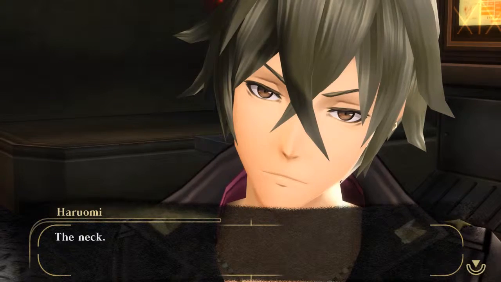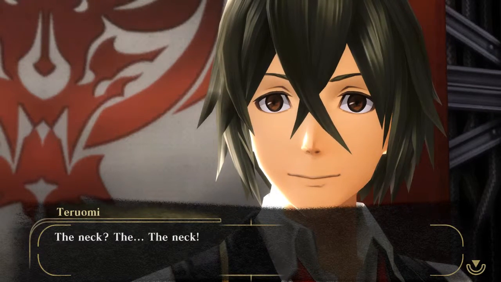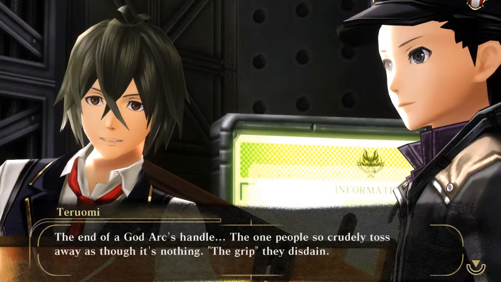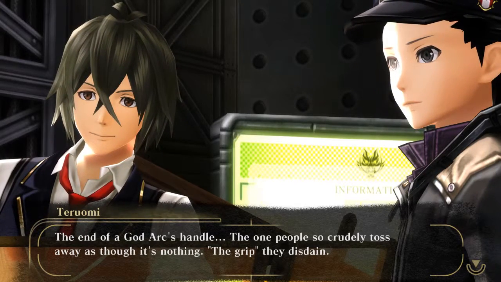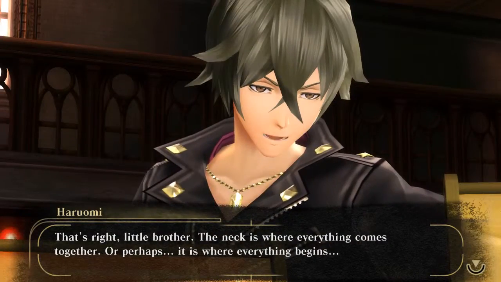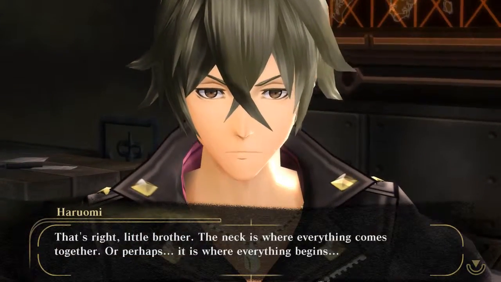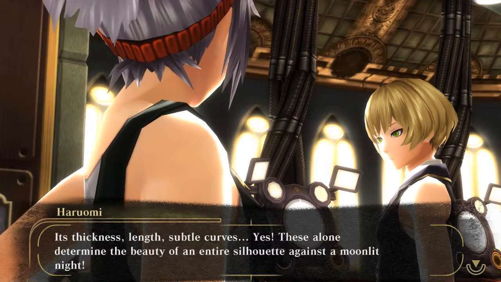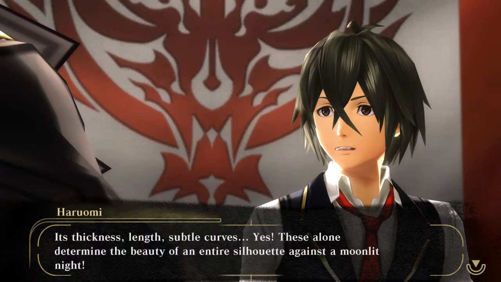The neck. The end of a God Ark's handle. The one people so crudely toss away as though it's nothing. The grip, they disdain. That's right, little brother. The neck is where everything comes together. Or perhaps it is where everything begins. Its thickness, length, subtle curves. Yes! These alone determine the beauty of an entire silhouette against a moonlit night.